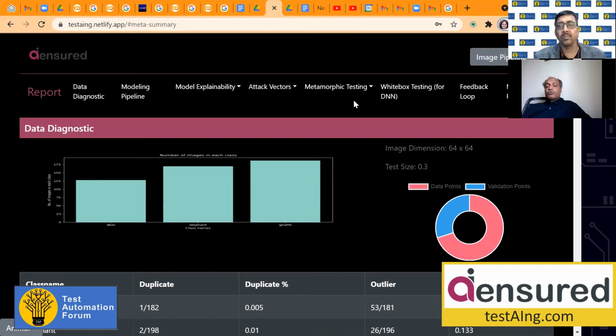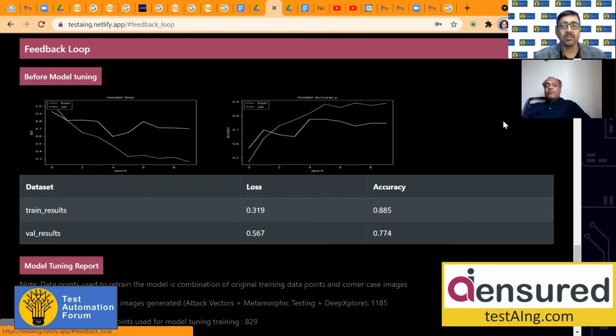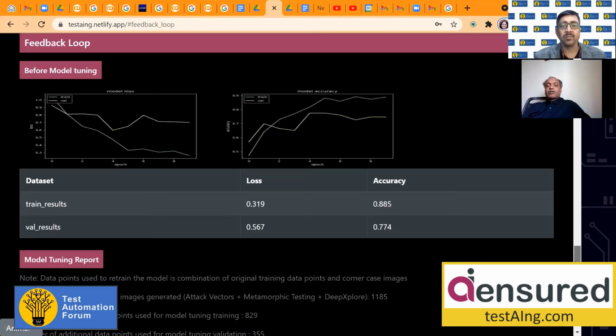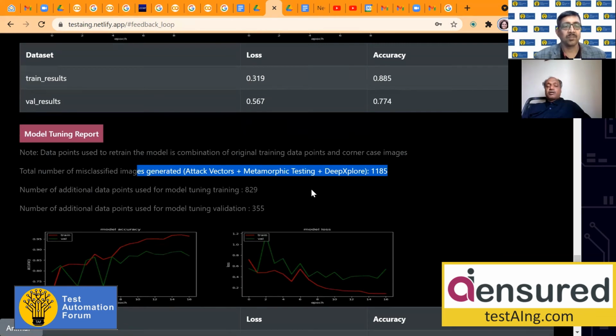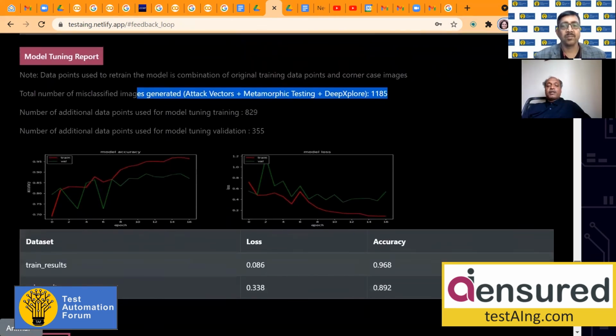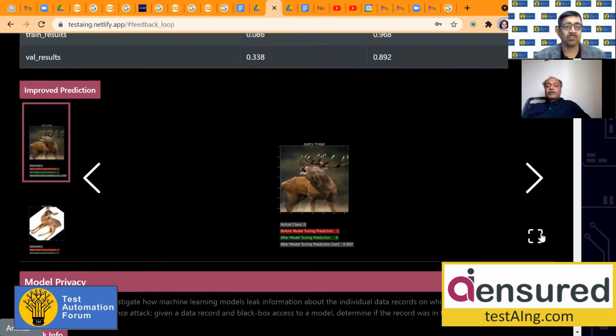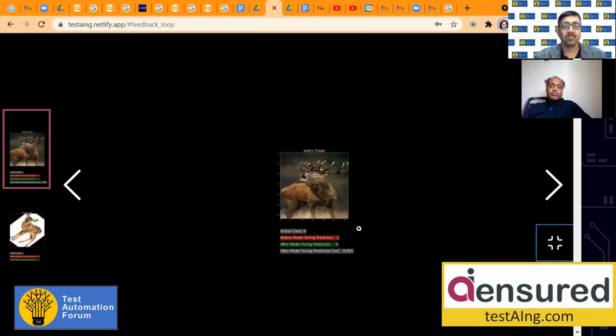So one of the things which we prove to them is that we can run a feedback loop whereby we look at the corner cases which are generated and we look at what kind of original misclassification was happening, and we can clearly show that all the instances where originally you had misclassification, like original class was 1, it was predicting class 3, now predict class 1. After retraining with the corner cases which you have discovered, our model is robust.